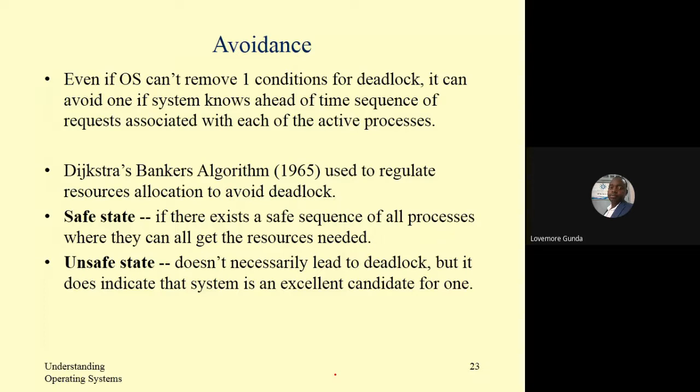So in this situation, there are 2 states, the safe state and the unsafe state, right? The safe state means the resources can be made available without interfering or stopping the operation of the whole system. There's an unsafe state, right? It may not lead to a deadlock, but it shows that it can give conditions for a deadlock to occur. This becomes an unsafe state, right? So we have the safe and the unsafe state in the Banker's algorithm.